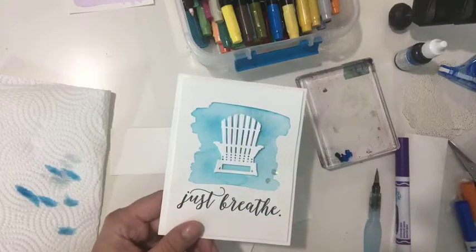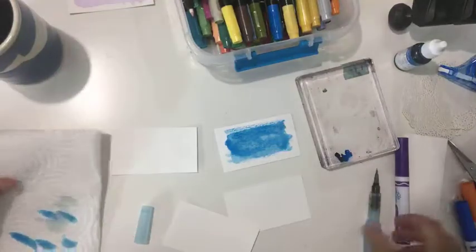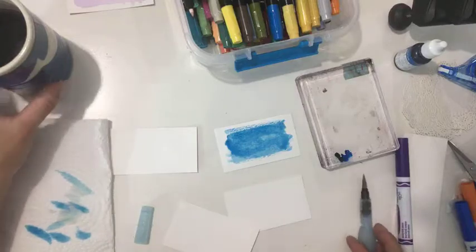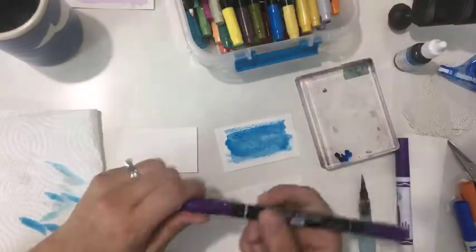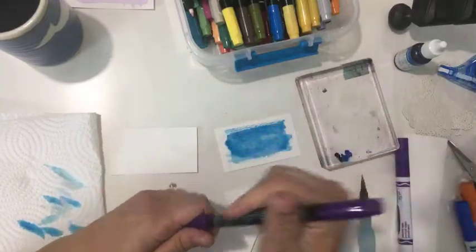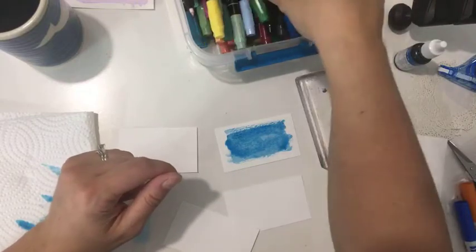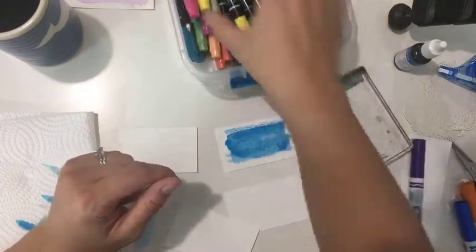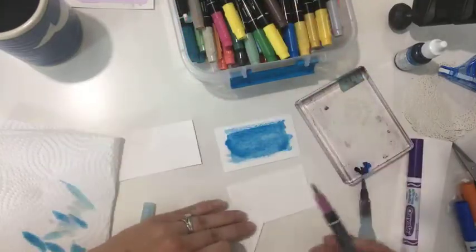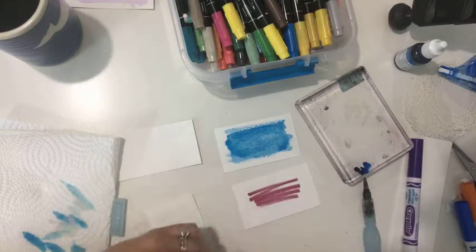I got to thinking — what if people don't buy the refill ink? I normally wouldn't buy it except that I do use it this way. I also use my markers — like on the plane I'm always watercoloring. A lot of my cards involve watercoloring and a lot of that is on the go. Here's my container of markers. I'm looking for a nice juicy one — here's a good one. If I were on a plane I'd just go across like this and smooth out the ink from the marker.